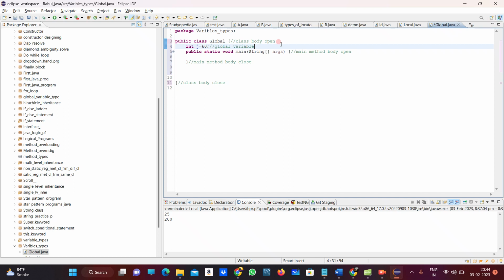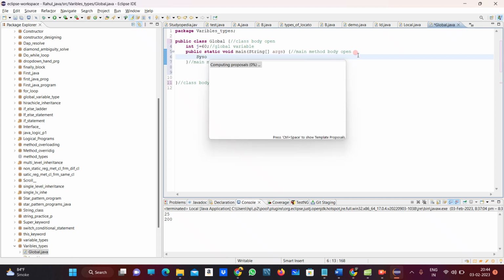Suppose I want to print that. What do I have to do for printing j? Use System.out.println, SYSO, and j. So what will we get?